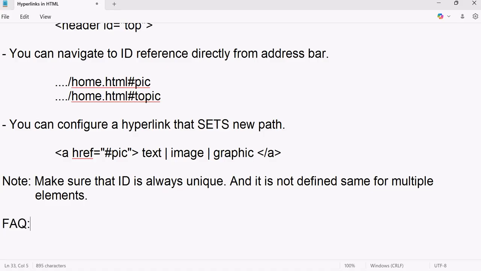And what is the frequently asked question? What is the difference between src and href?